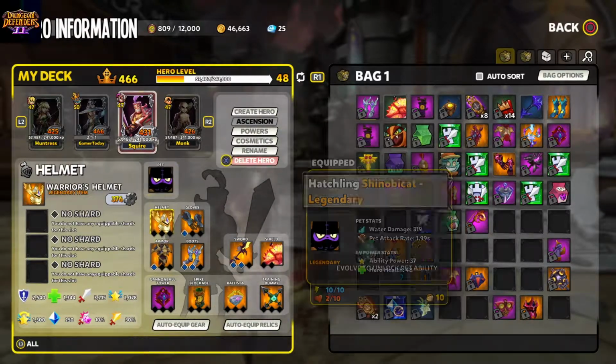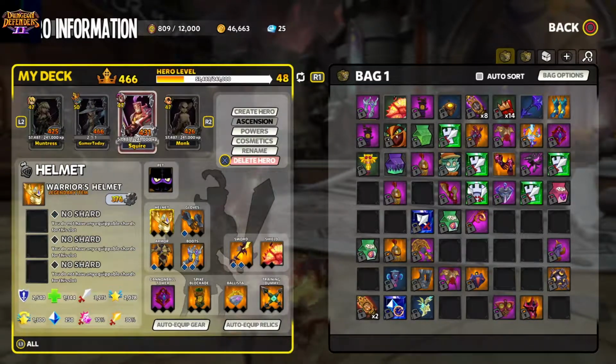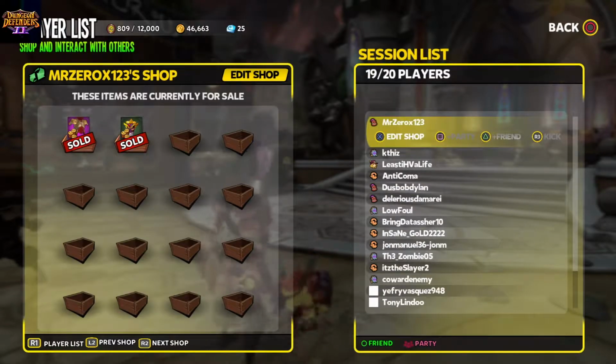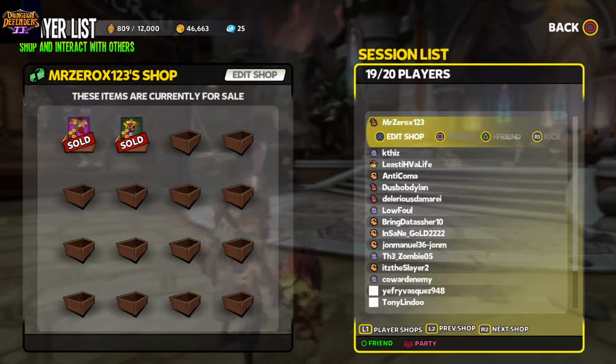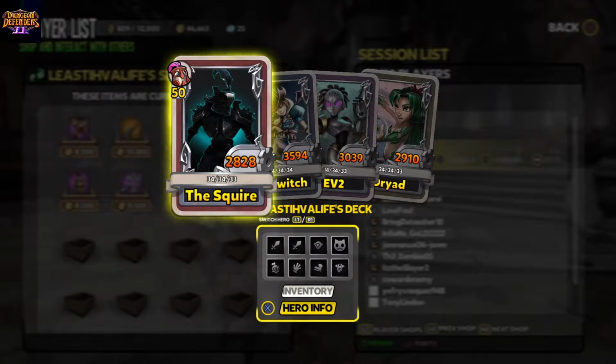And of course, the other cool thing is you also got this overall score for your heroes, and then your deck score as well, which is pretty cool. Another thing you might not have noticed is you can actually go to a person's shop now. If these were items that were for sale, I could actually buy them. You can mark them at whatever price you want, or the recommended price, which is also in the game. So pretty cool. And you can also see what they have and all their stuff, which is pretty cool too.